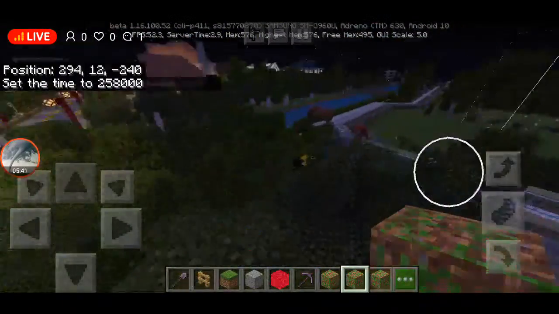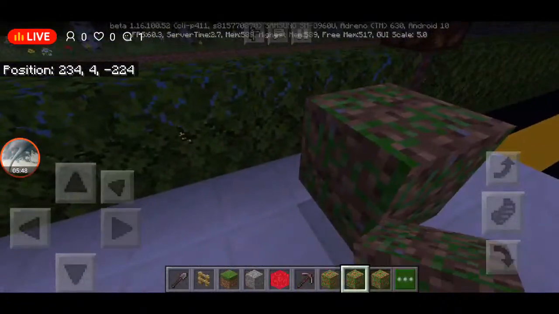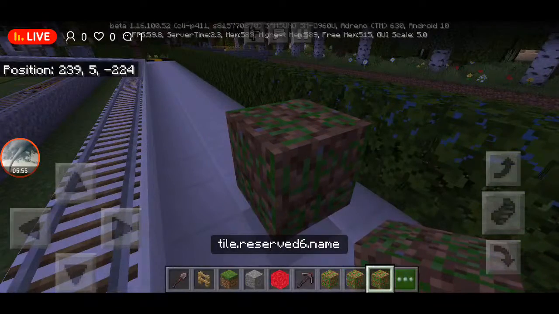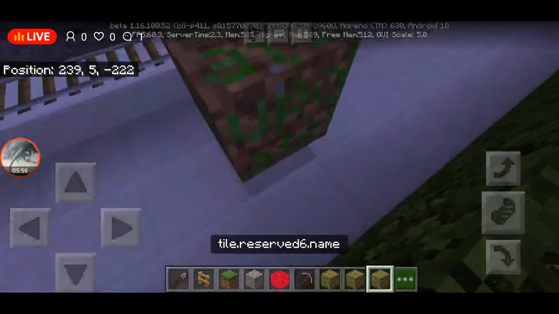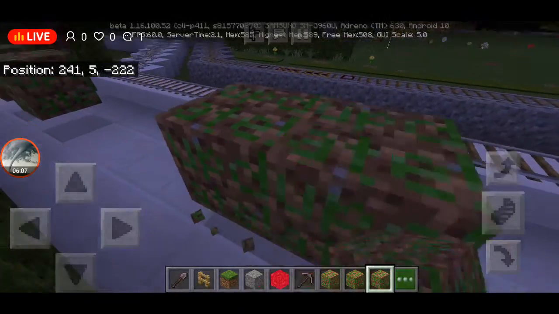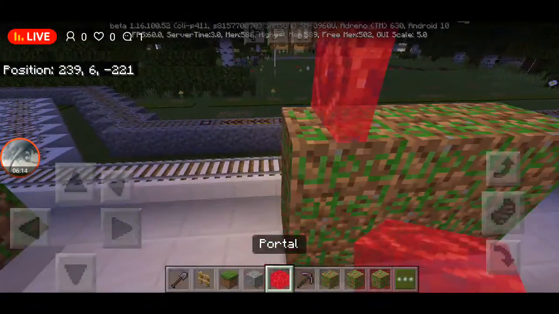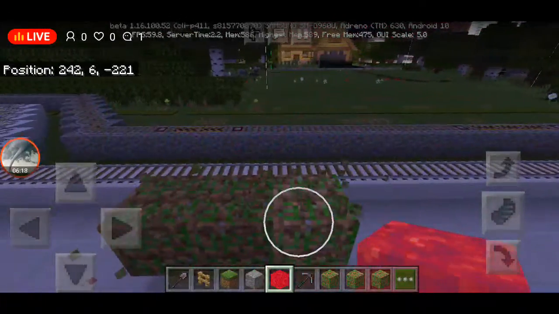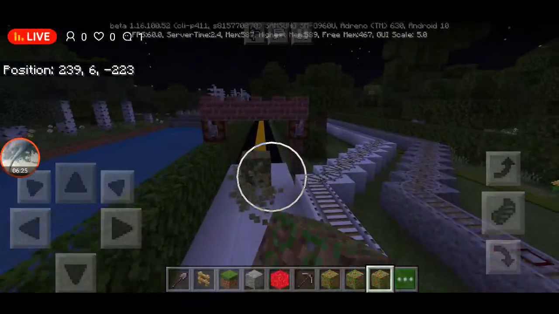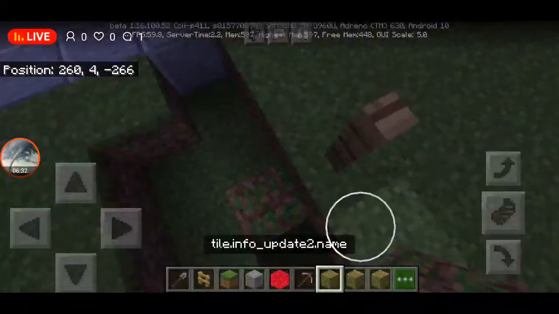Anyway, I go to a darker environment. Okay, so this is the info update 2, and Reserve 6. Could be Reserve 6. Where's Reserve 6? Something like that. I think this is the block they use for the portal, I think. But since they changed it to like that, I think you have to have Reserve 6 to do that. But right now when I break it, it just instantly breaks, so. I might have used the info update 2, I'm not sure.